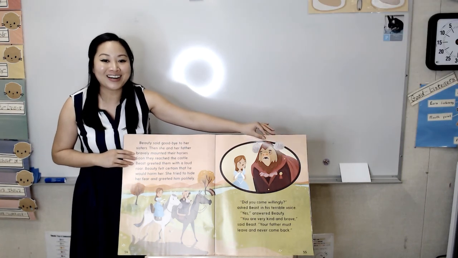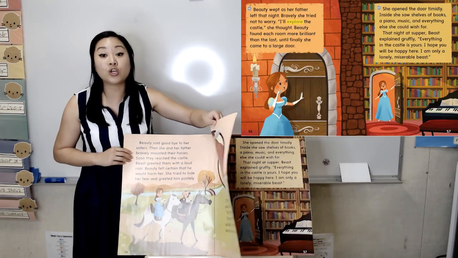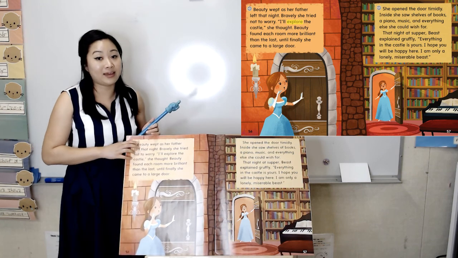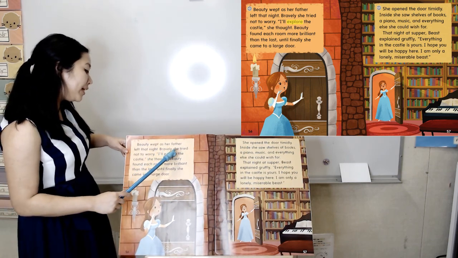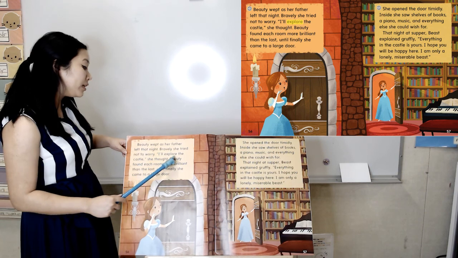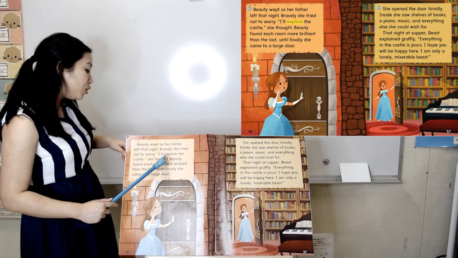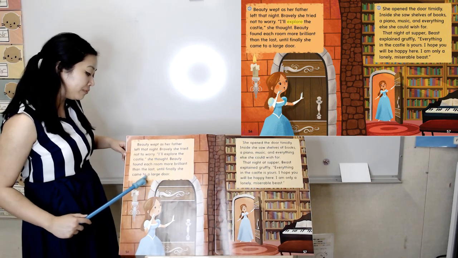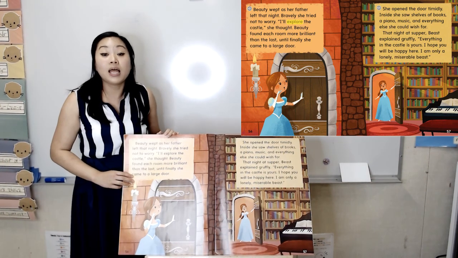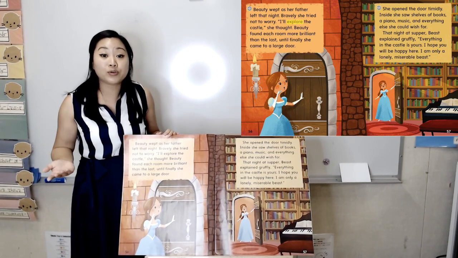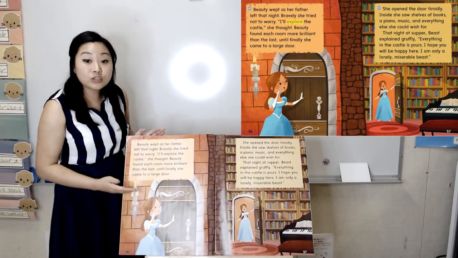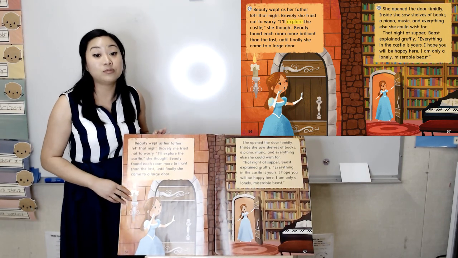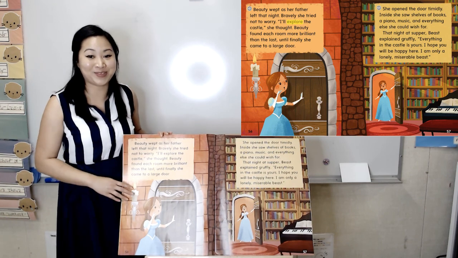Let's look at another word. The word explore means to wander through a new place. Let's see what can help us understand that. "Bravely, she tried not to worry. 'I'll explore the castle,' she thought. Beauty found each room more brilliant than the last, until finally she came to a large door." Well, I know that explore means to wander through a new place, and this is a new place for Beauty. She's never been here, and she wanders through the palace room by room. She is exploring it, wandering through it.